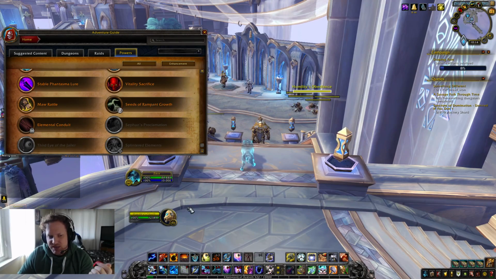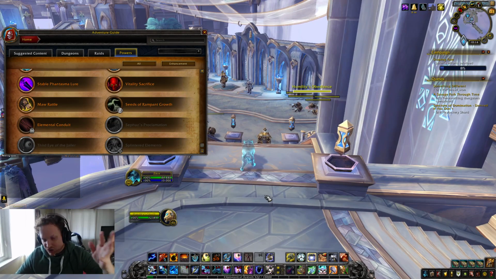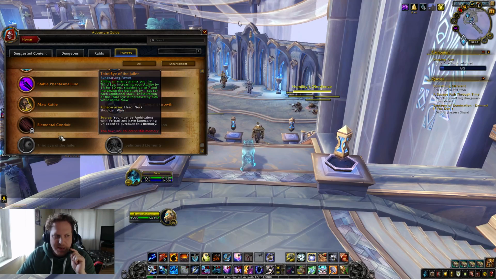Like imagine you pop Lust and you throw your dogs down, you do Fey Transfusion, then you beat the boss up for a bit, and then the dogs are back 10 seconds later and you press them again. Like that's a lot of just damage on a boss fight, which is really good.